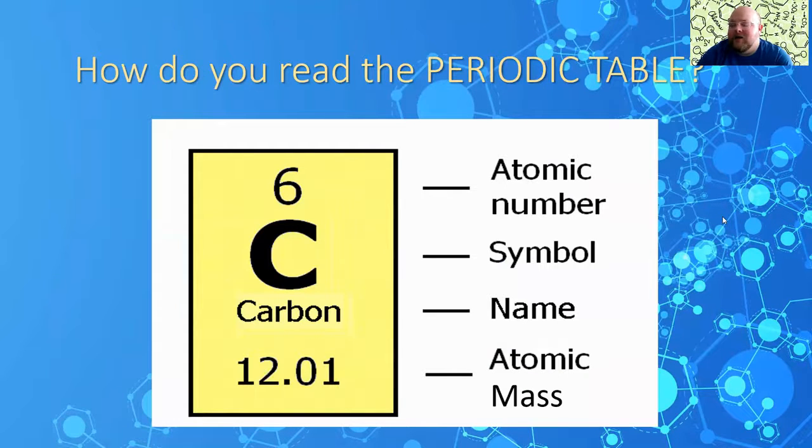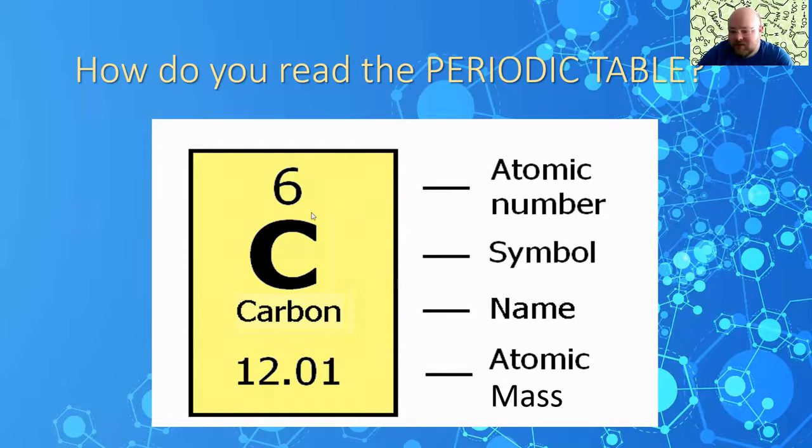Okay, how do you read a periodic table? You look at the box for each element. This example here is carbon. At the very top, we have what's called the atomic number, which is just a number. Underneath it, we have a letter, or sometimes two or three letters. That's called the symbol. We have the name of the element and the atomic mass. And when we talk about the atomic mass, it's not just a whole number like 12 or 14 or 17. It usually has a decimal point. That might be a little confusing, but we will get to the reason for that in just a second. But this is how you read it.